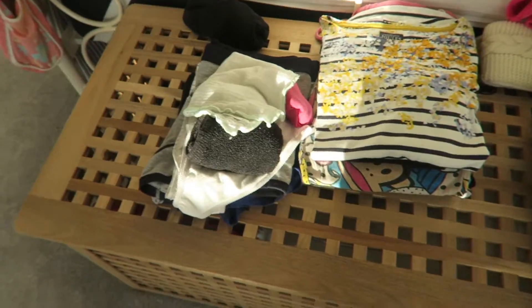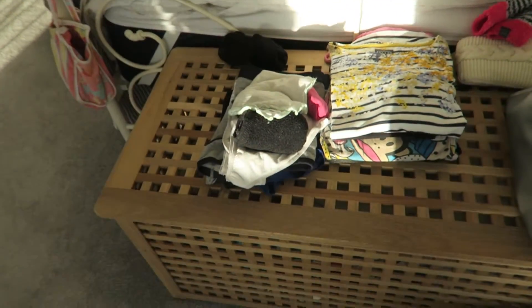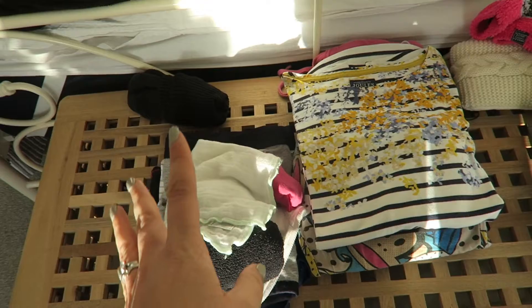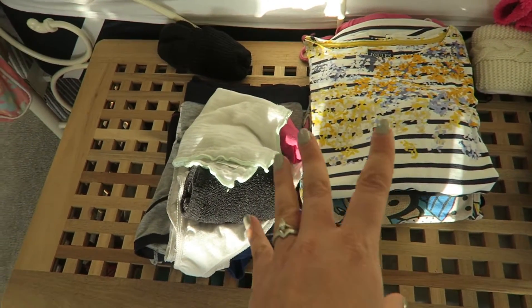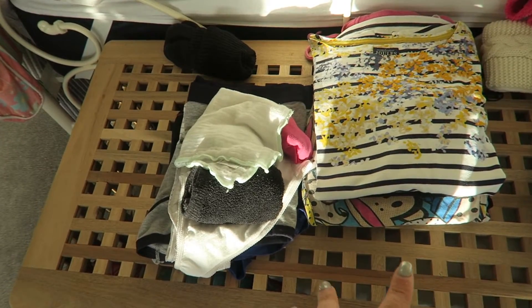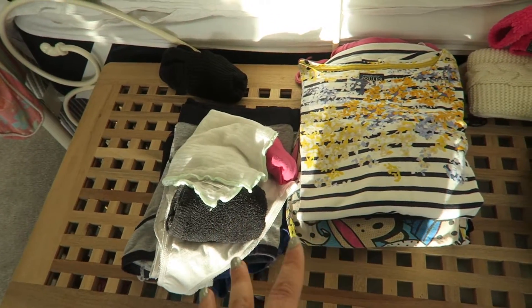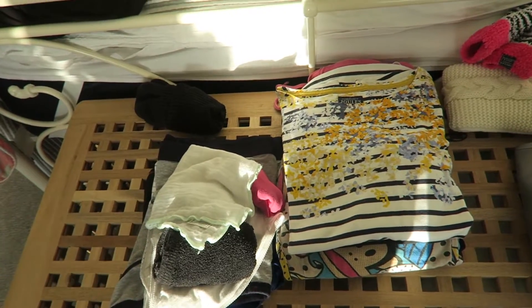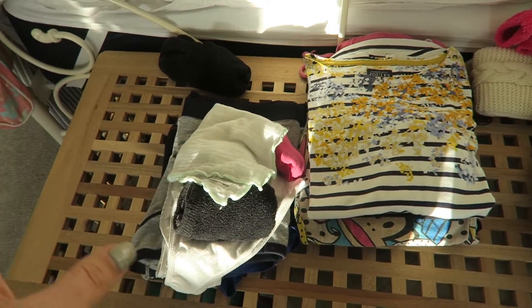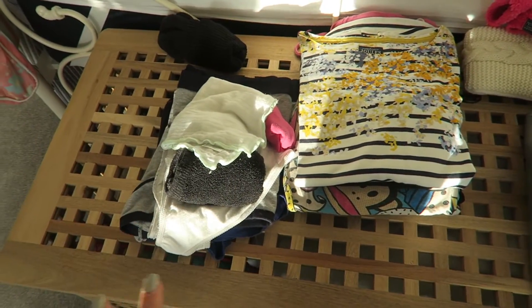As the kids get older, when their pile of laundry is in their room they'll be able to put it away themselves. But just to show you — here in my room at the end of my bed I've got a unit that keeps all our bedding in, and I put our folded and ironed laundry up there. Then if I've got five minutes in the morning when I'm getting ready, or in the evening as I'm going to bed, I'll put it away. I don't tend to put it away as I'm bringing it upstairs since there are five lots of laundry, but it does get put away throughout the day.